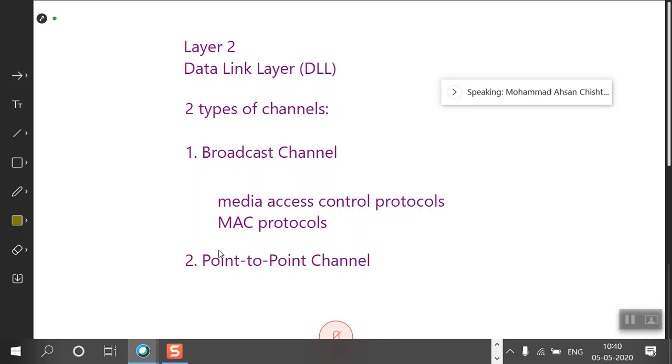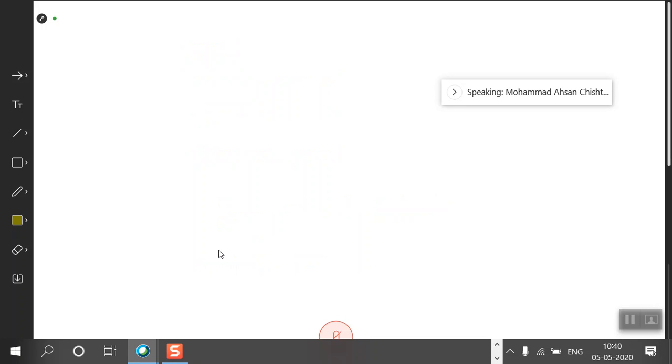Now coming to the next point of the data link, what we call the service model.